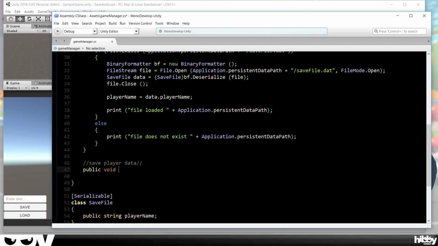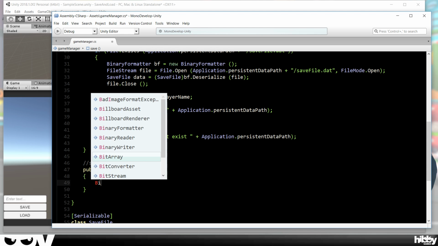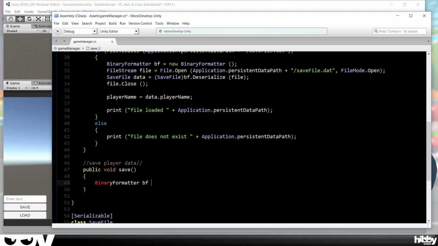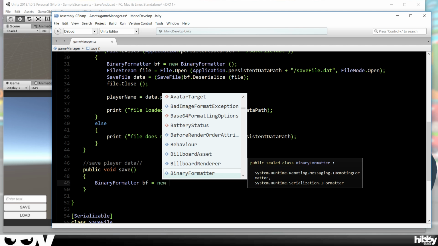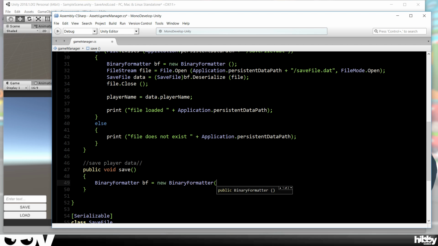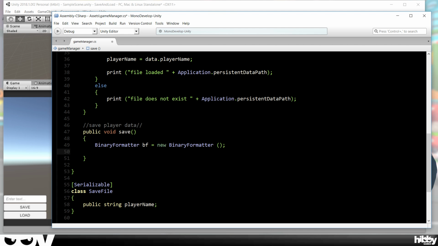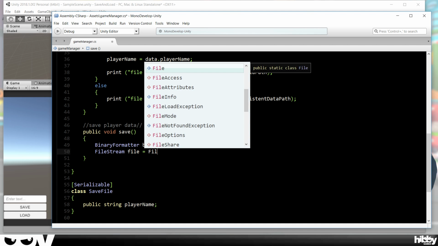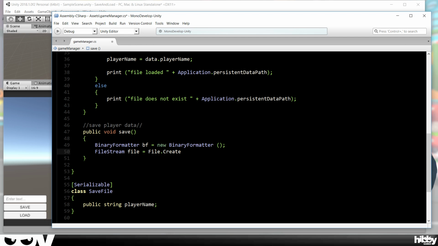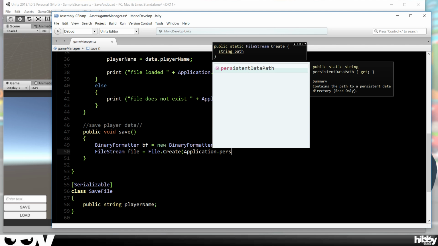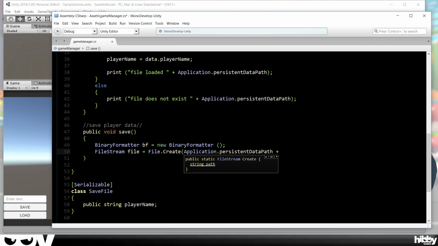Public void Save. BinaryFormatter again, bf equals new BinaryFormatter. FileStream file equals File.Create, and then Application.persistentDataPath plus "/savefile.dat".